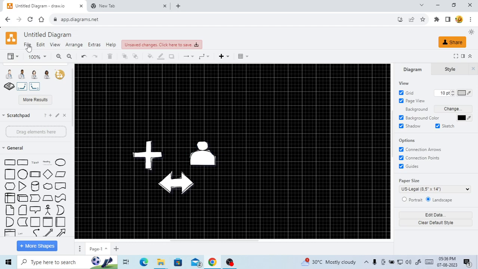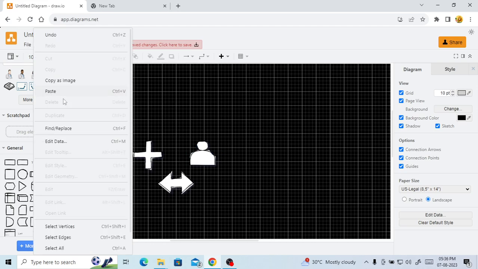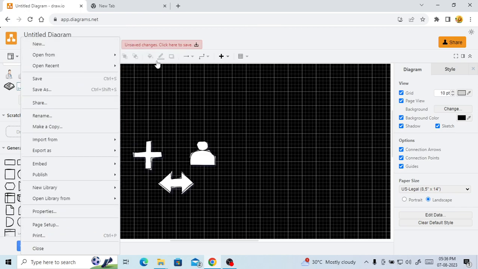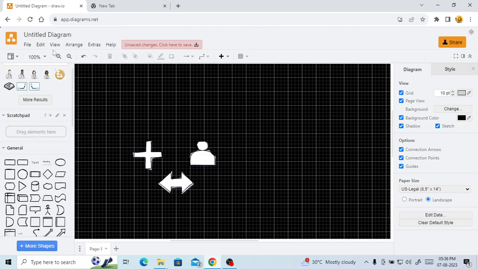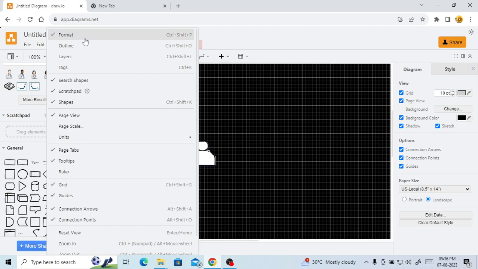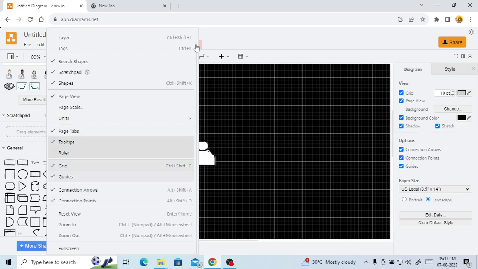Here we have checked file, and here the edit option is there. Copy as image, paste, find, replace, edit data. Here the edit options came. And next we'll check view. Format, Control Shift P, outline, format, layers, tags, shapes, everything is there here.